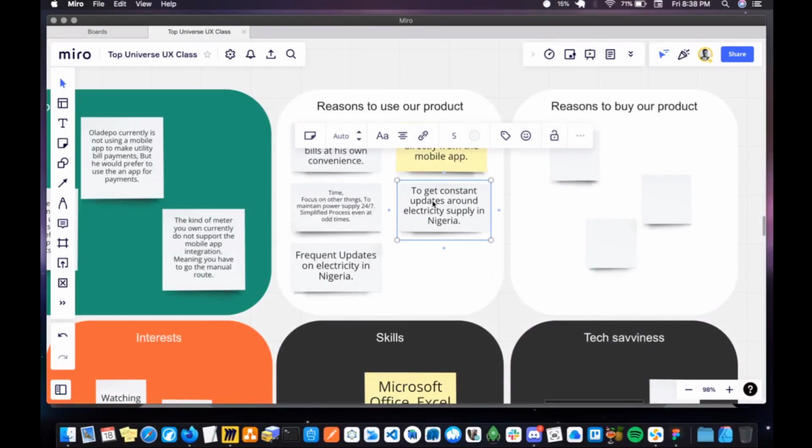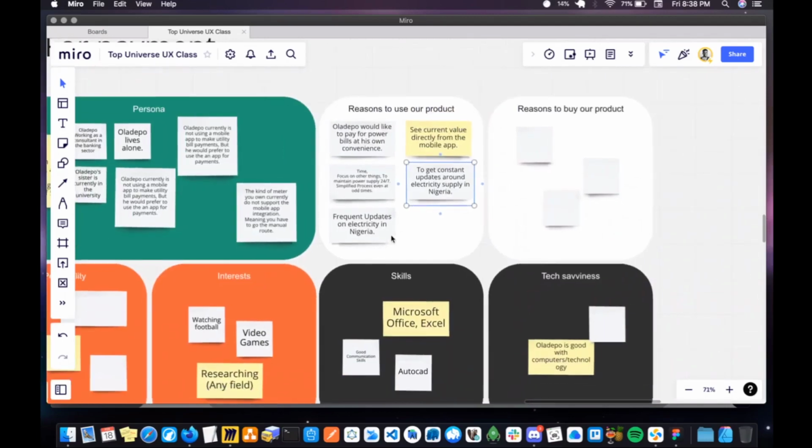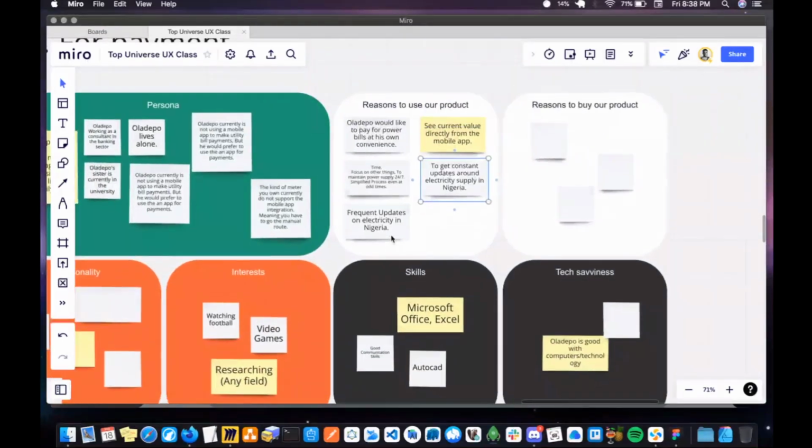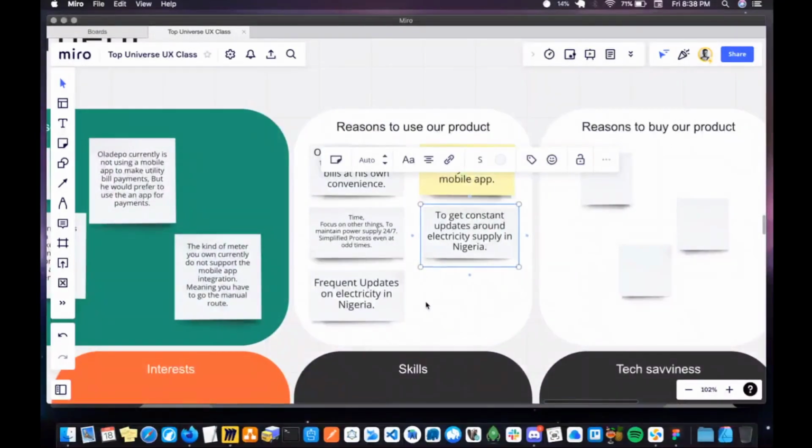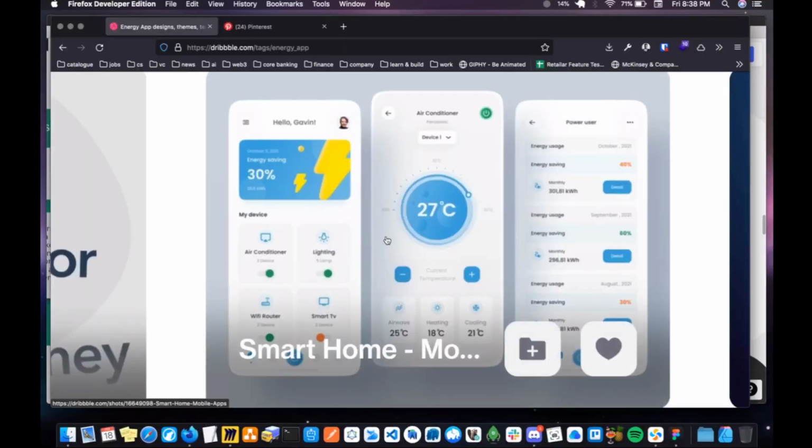Now, the question I'm asking myself is: do we really need a side menu? There are some applications where you need to have that, but there are other applications where it doesn't seem necessary. How many features do we have, and is it necessary we put them on the side menu, or can we just have a simple screen describing all these things? So let's go back to our browser.